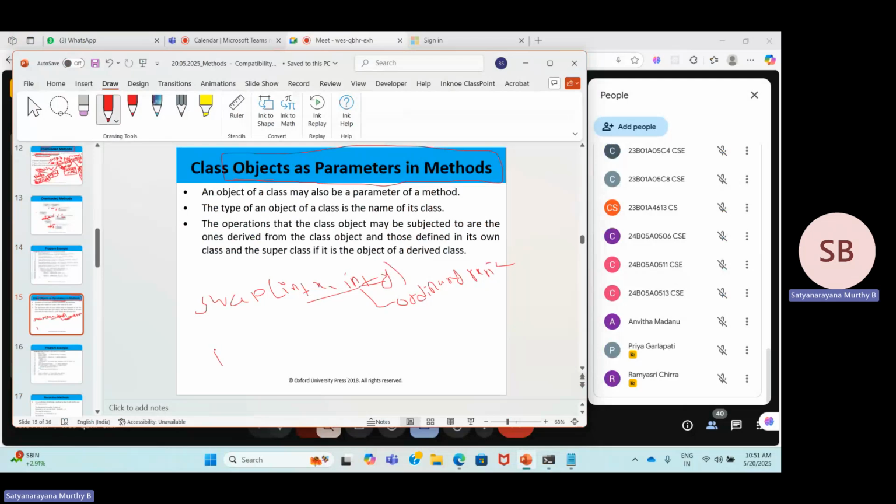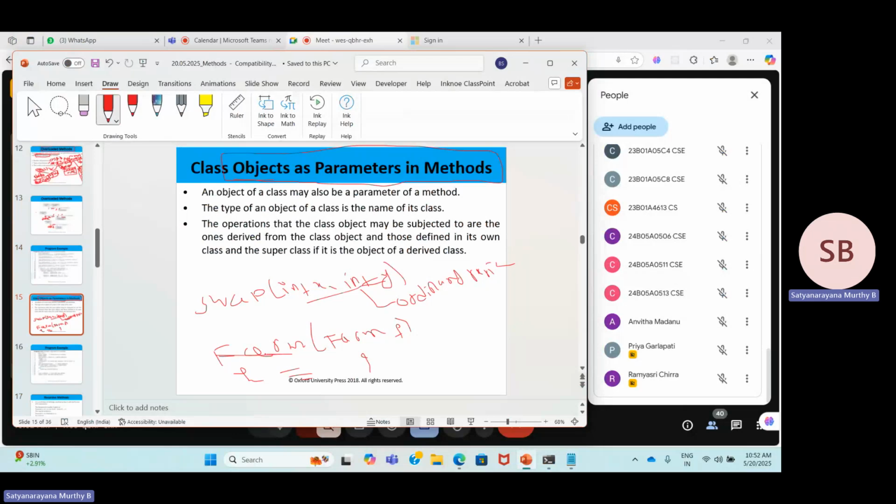Sometimes, for example, there is a class called form. Then the class may take an object of the same class as an argument. Form itself is a class.